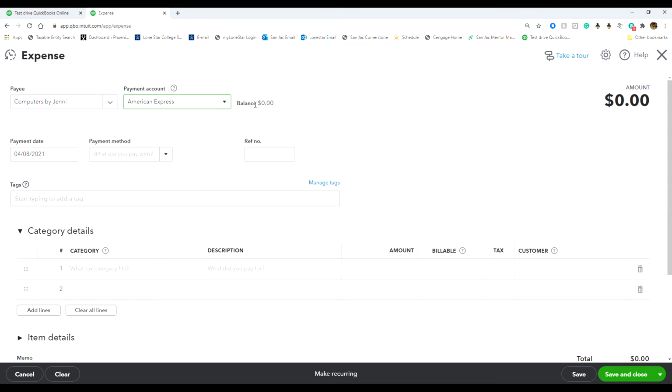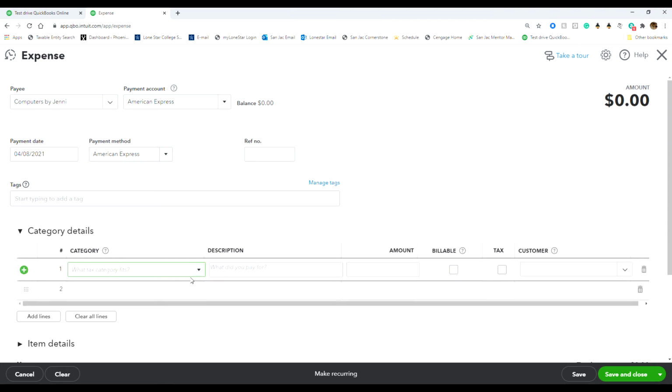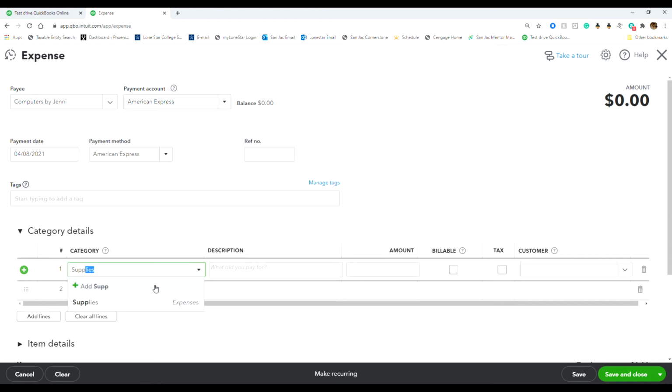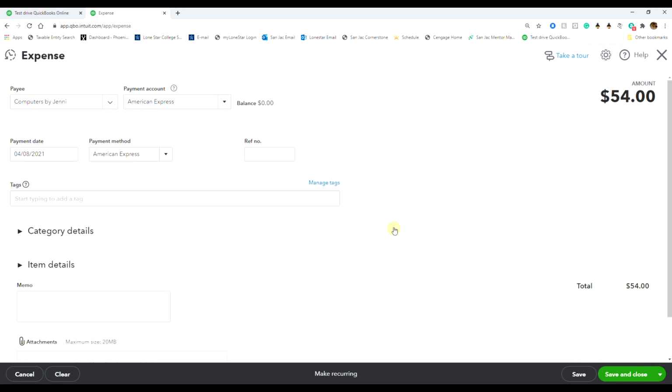Okay. Notice that we have no balance because it is brand new. And of course, payment method is again American Express. Category is our supplies account. And with our supplies account, we're going to bill it $54.